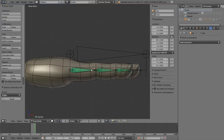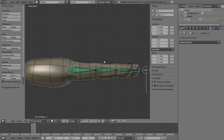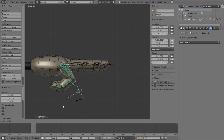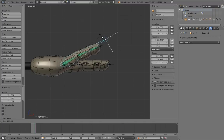Now we just need to move the control back into place. And lock the transforms of the control. And we're done. Now, if you'll allow me to rig the rest of the fingers, I'll be back in a jiffy.